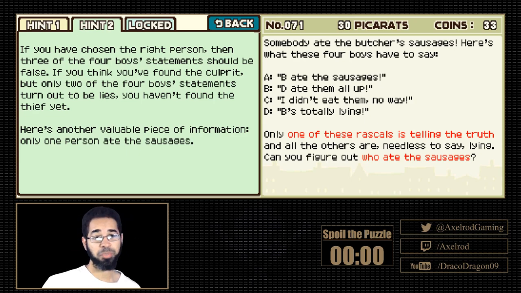If you have chosen the right person, then three of the four boys' statements should be false. If you think you found the culprit, but only two of the four boys' statements turn out to be lies, you haven't found the thief yet. Here's another valuable piece of information. Only one person ate the sausages.